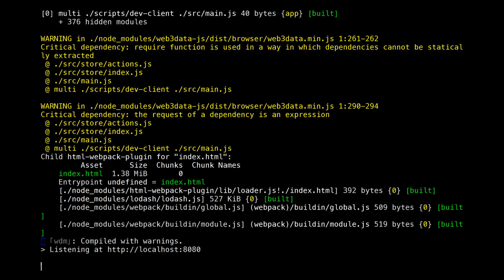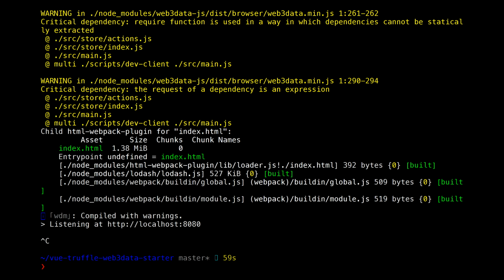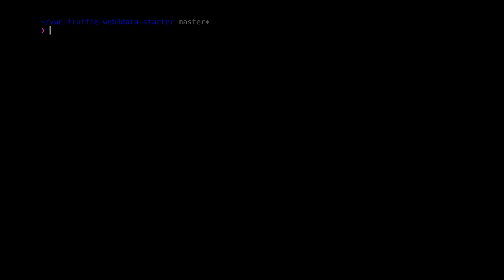Next, I'm going to hit Control-C to quit the run. Now I'm going to clear my screen. We're going to assume that you already have an API key. If you don't, you can pause the video now, go read a blog post, or watch one of our videos on how to obtain one. From here, it's very straightforward. All we need is a .env file with the key being Amber Data API key and the value being your API key that you will get from the website.